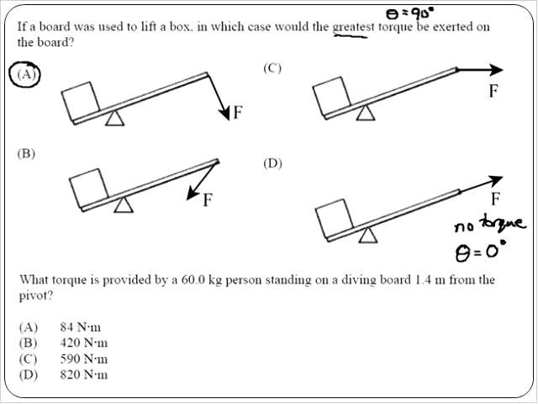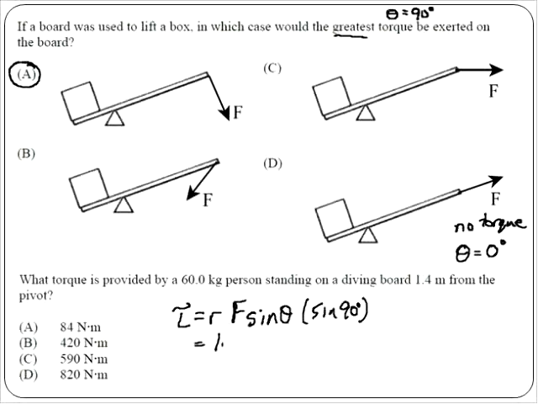Then we've got the last one there. What torque is provided by that massive person? Now you've got to be careful. A person standing on a diving board is going to exert a perpendicular force, so we don't need to worry about the sine theta. You can put it in if you want, but just put an angle of 90 degrees in there. If you like writing it down as RF sine theta all the time, you can still do that, but you need to put in sine of 90. And the sine of 90, remember, is equal to 1. So it doesn't change anything.